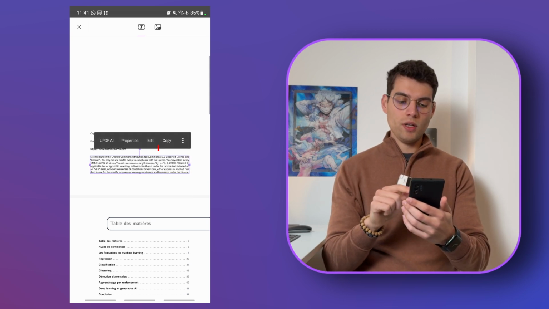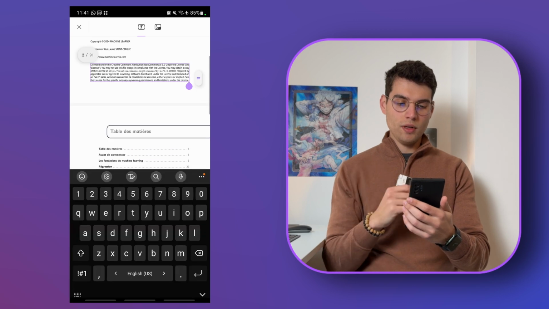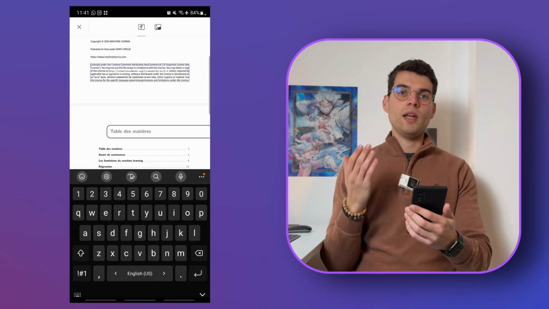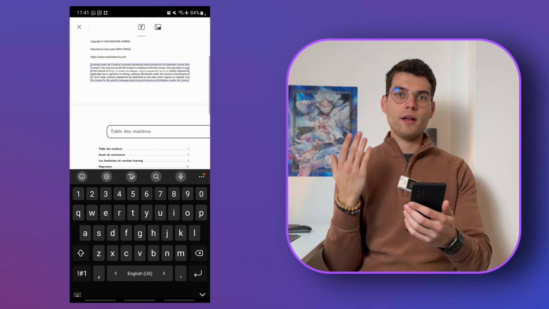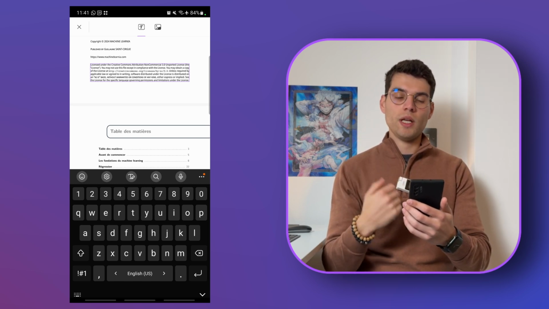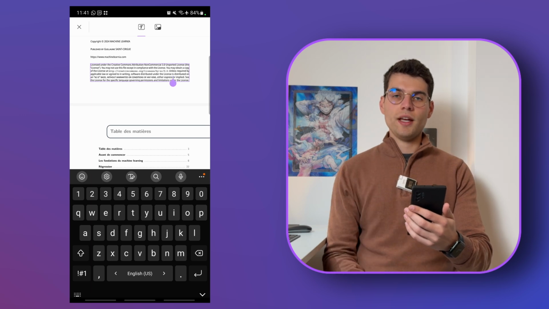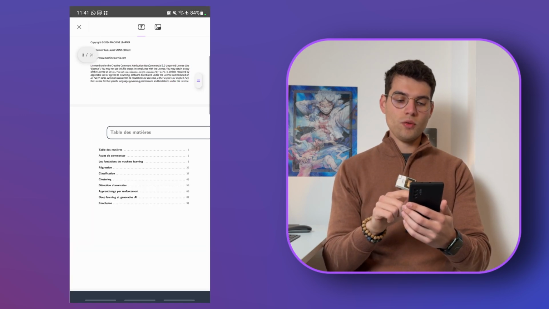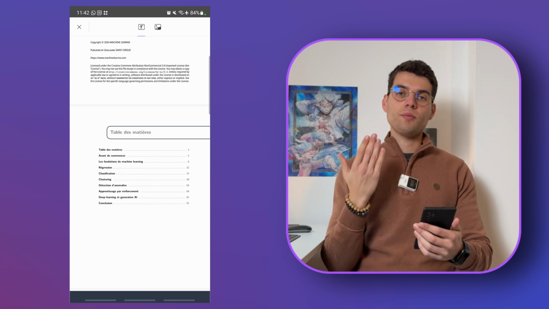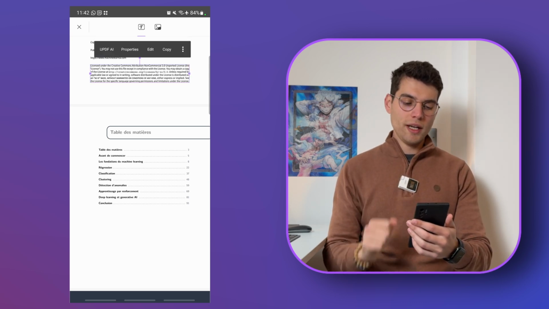And if you want to edit, you can just simply click on edit and it will give you the options to start editing the text in here very easily. Now that you're in the editing menu, you can update, delete, and do whatever transformations that you want to do directly in here. And after finishing the editing, just click anywhere within the screen and it will save automatically the changes for you.